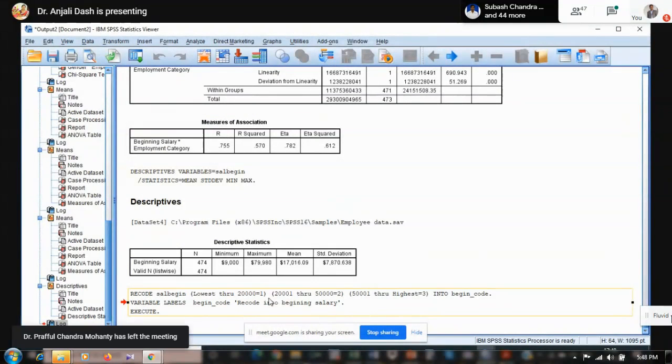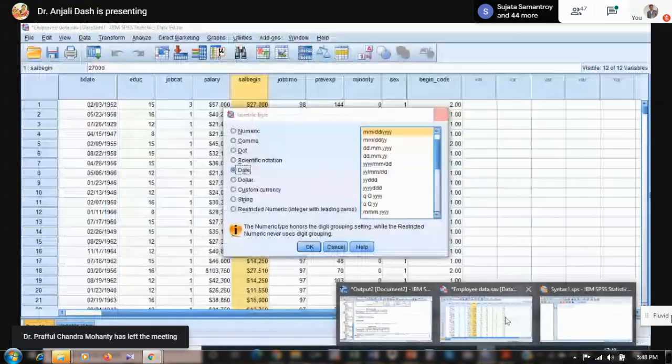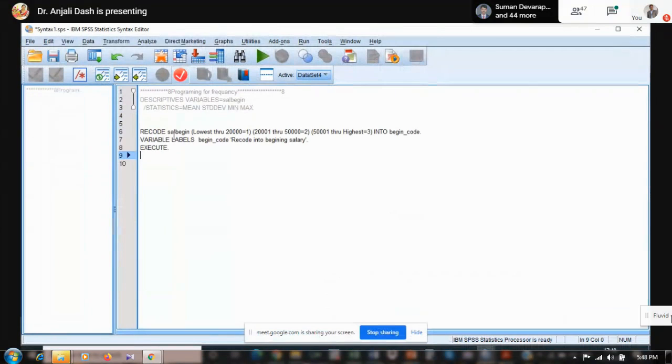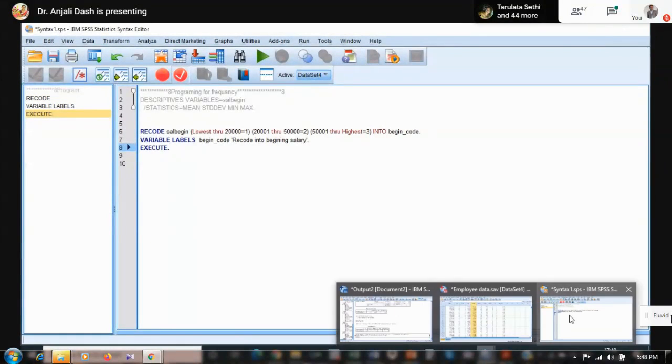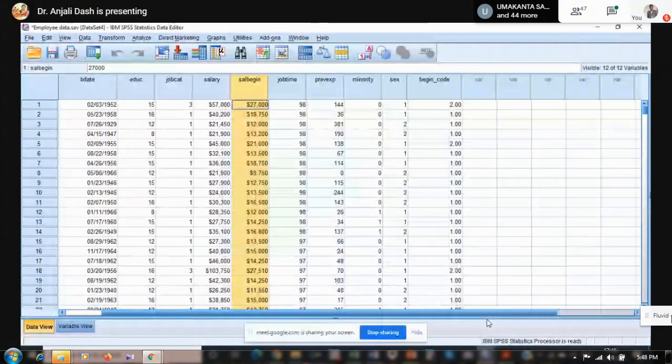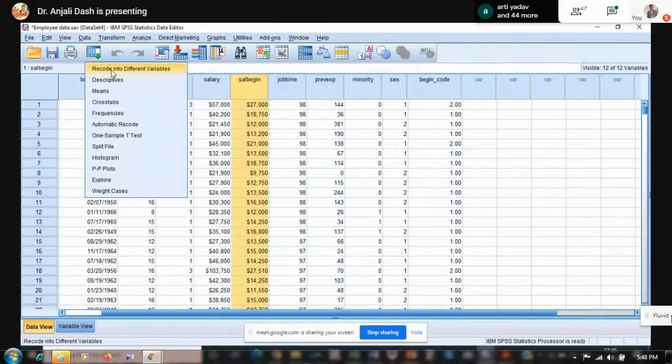You can save this in your syntax file. Suppose I have made some error, then I can correct it here directly and run the program. This is one of the processes through which you can save your syntax file. Otherwise, you can directly create a syntax file.